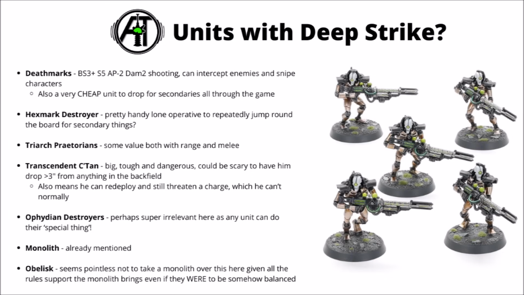Each currently 13 points for a single Strength 5 AP2 damage 2 shot, good for killing some Space Marines, and does have the potential to snipe some characters, and it's quite a nice cheap unit to drop to do secondaries as well. 65 points to be able to just come down and then do a secondary, and then have the hyperphasing option to go and do things later in the game in the same way.